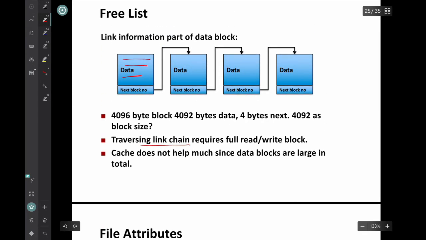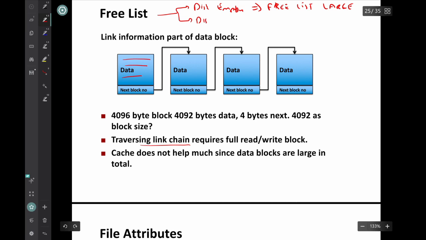Now this representation is nice because of how the free list behaves. When the disk is empty, this means that the free list is large. It takes many blocks on the disk.